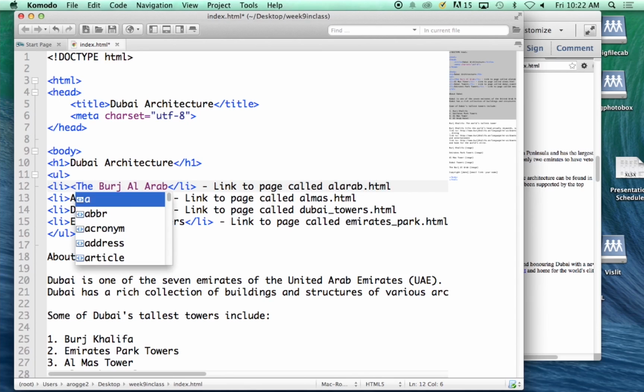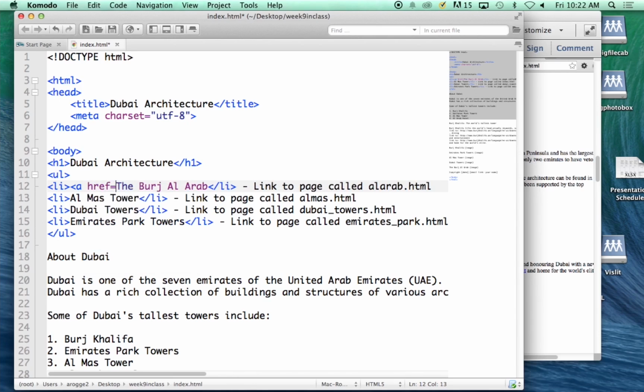So inside the li, I will go a, href equals, and because I don't like typing, and then make sure that your closing tag goes before the closing li tag. I will finish the menu out and then I'll pause so everybody can make sure they get there and can see what it looks like.